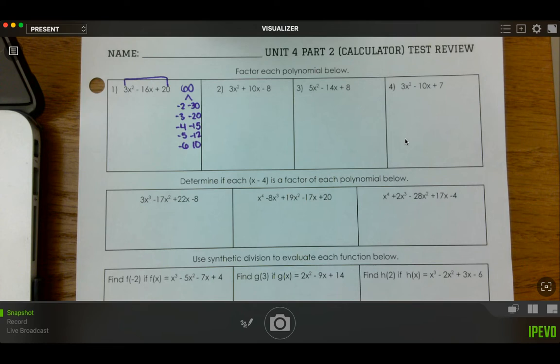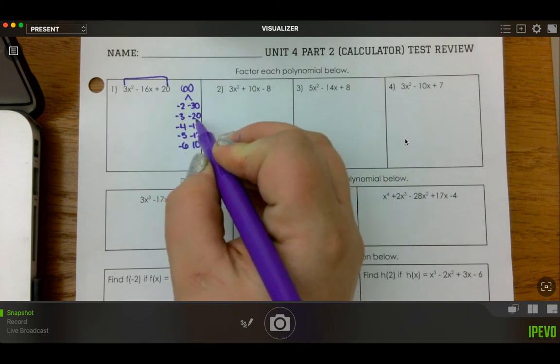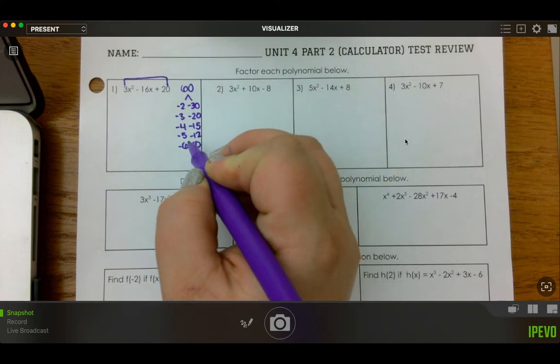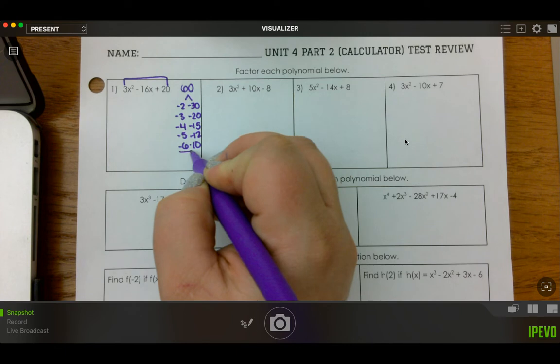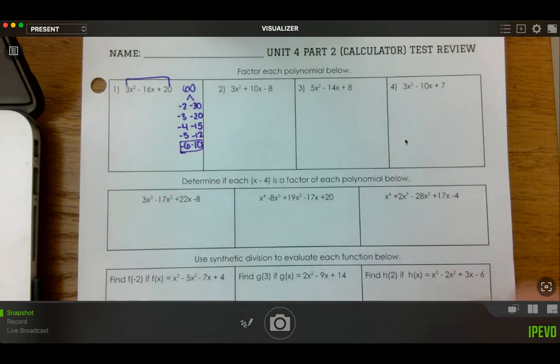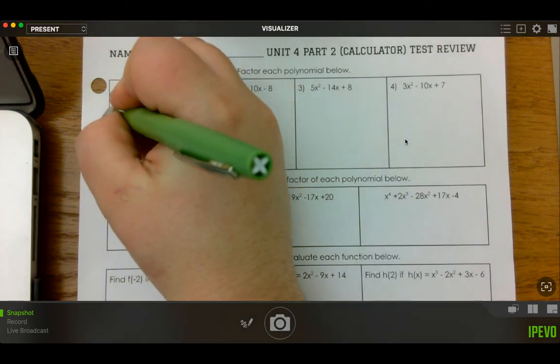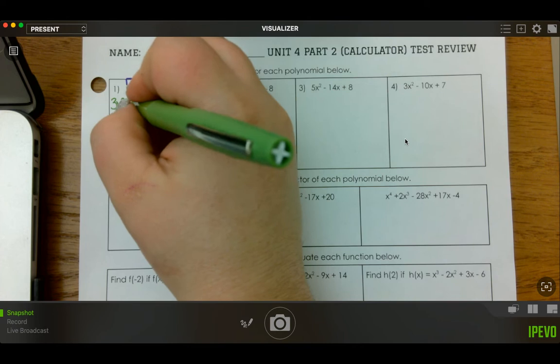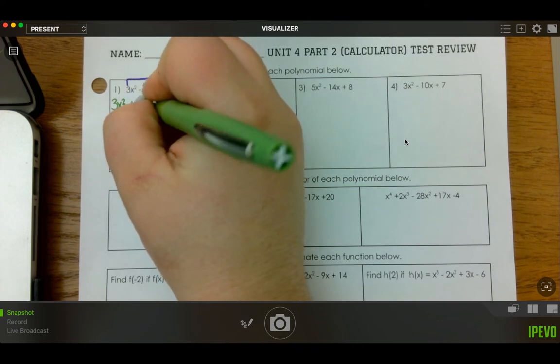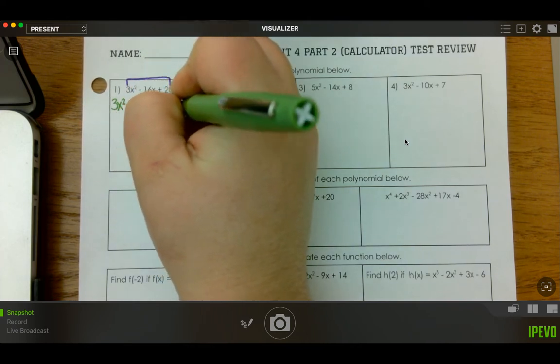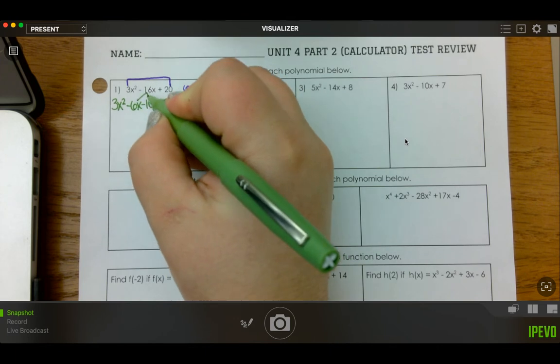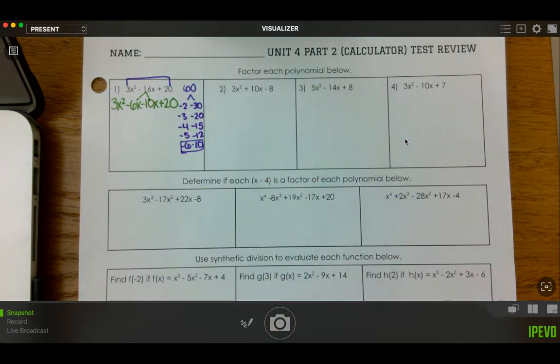And it's kind of a long list on this one, but the quicker you can write that whole list, the easier it is going to be for you to just quickly glance through and pick the two that add to negative 16, which is negative 6 and negative 10. The reason why this type of factoring is tricky is because you don't go straight to the parentheses. Instead, you split it up in the middle. So instead of negative 16x, I have negative 6x and negative 10x.